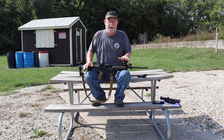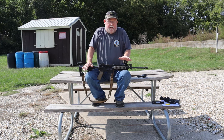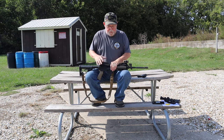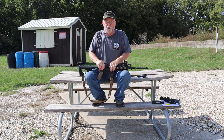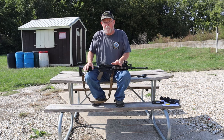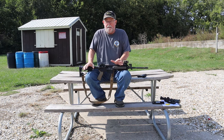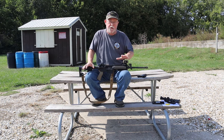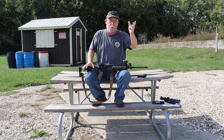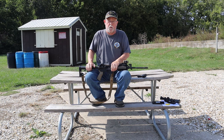What you gain is the ability to make hits at 50 to 75 yards very easily — much more easily than with a handgun. Most self-defense carbines are going to be used at 100 yards or less, certainly 200 yards or less. The average police patrol rifle shooting rarely exceeds 25 or 30 yards, sometimes 25 or 30 feet. These are generally close-up affairs, so you don't need a lot of magnification. One X — essentially no magnification — will do just fine.